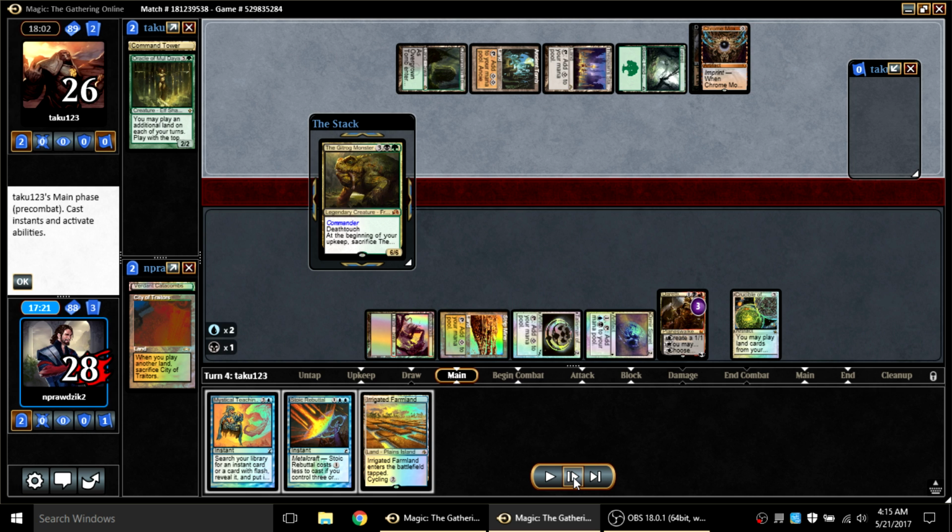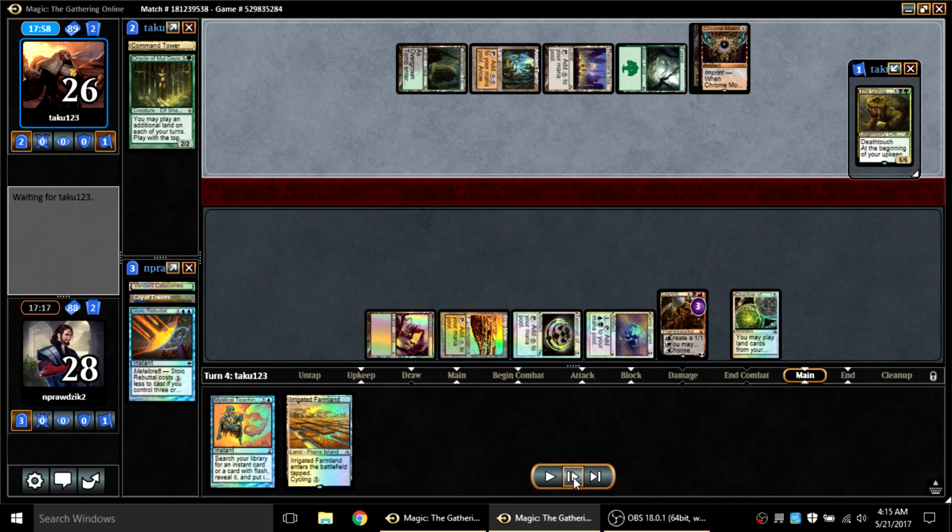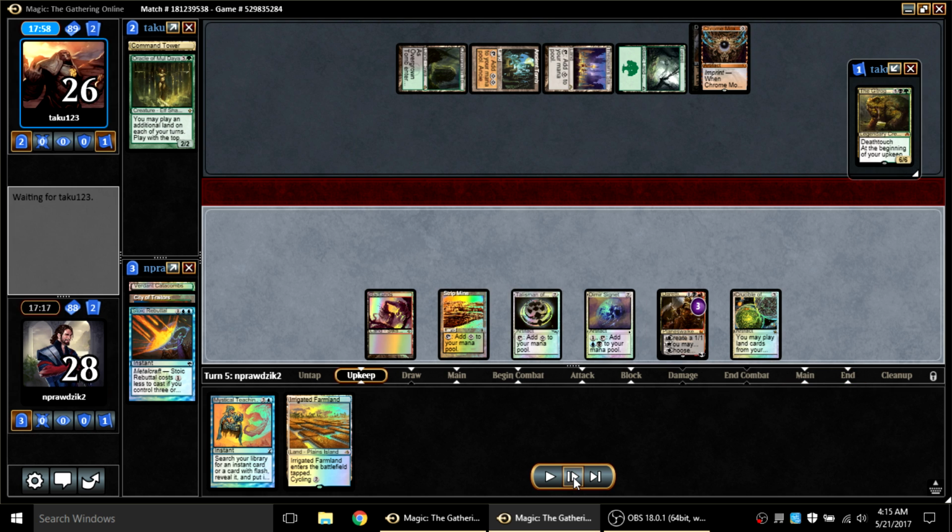Instead, he goes for Gitrog, which I think makes perfect sense. That is certainly getting countered. Even though Duretti could deal with it eventually, I don't want to take the time to do that. And then I drew Edict, which would have taken care of it. Oops. Oh well.